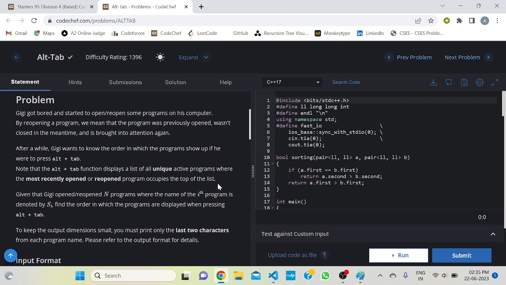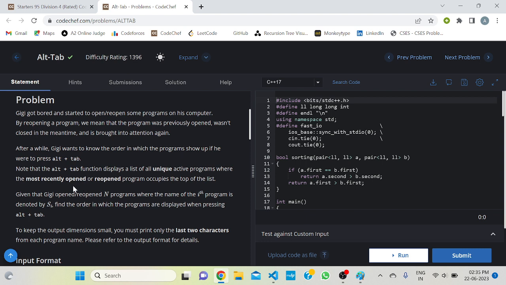So the most recent program is on the top of the list, and the second most recent program is below the top one.